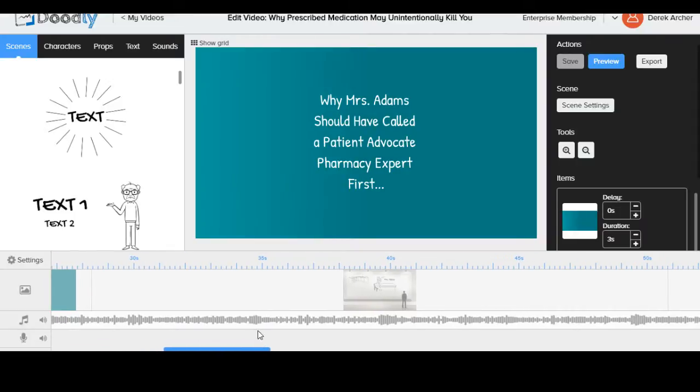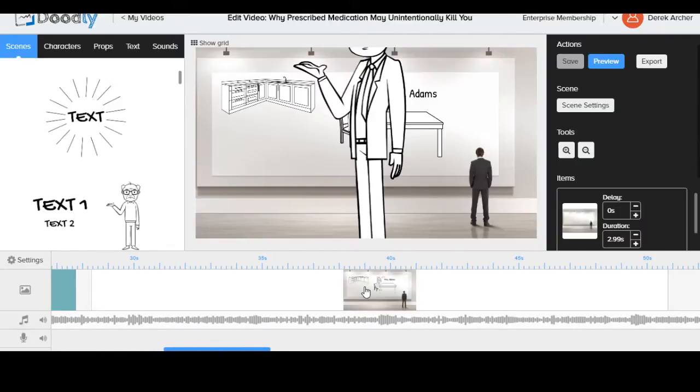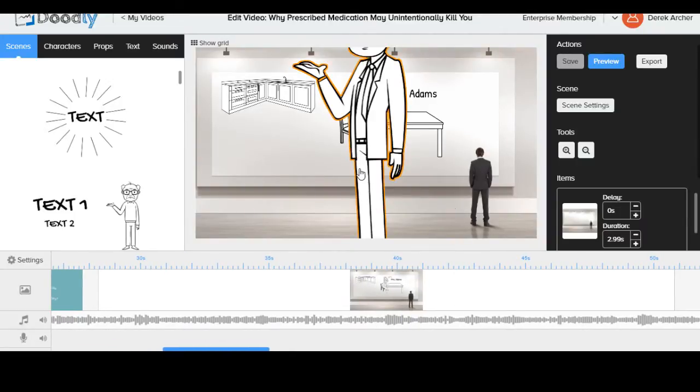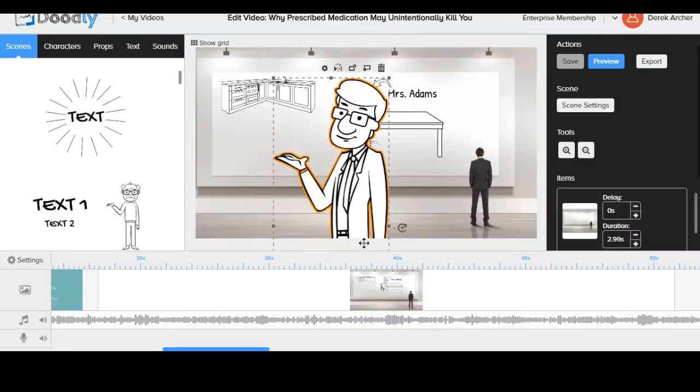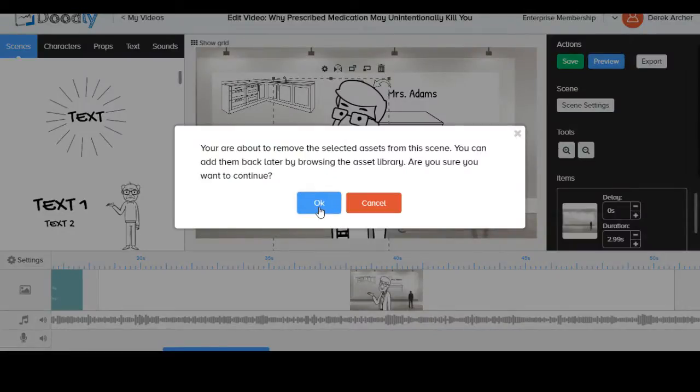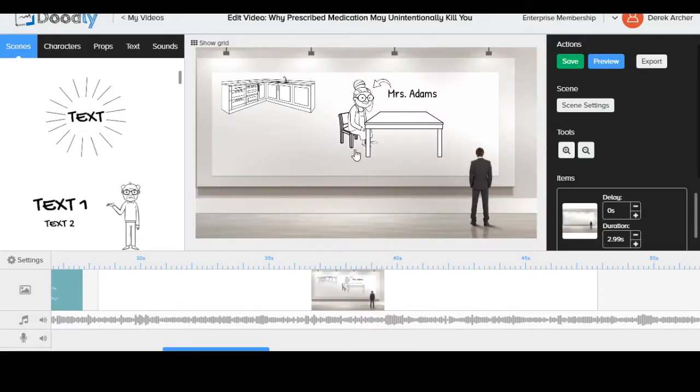It's not overboard. In this particular scene here, let's go ahead and remove this guy. That guy was thrown in later, so we don't need him there. Let's take him out. There we go. So in this one, what I did here is I actually threw in a background image.